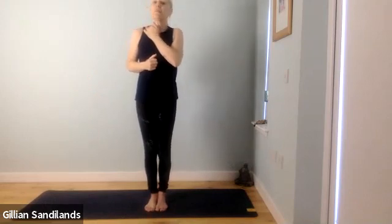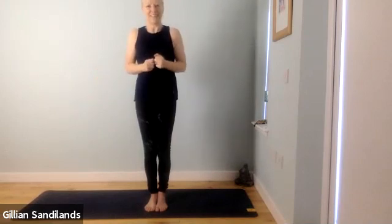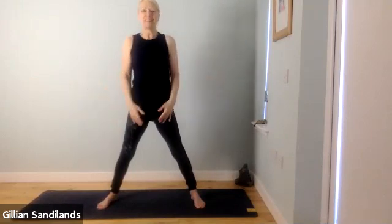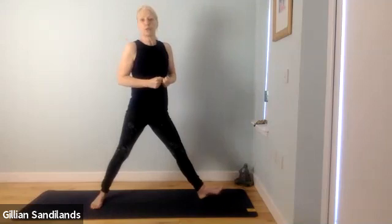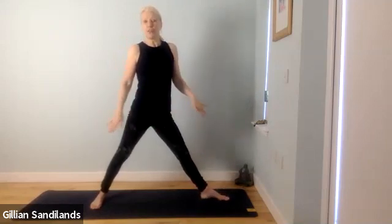So you could simply step your feet quite wide. But because it's autumn and you might want to jump, for whatever reason, you can jump your feet apart, but just see how it feels. If you don't want to jump, please don't feel that you have to, you can just step them. So your feet are going to be fairly wide. We're coming in for warrior 2 here. So we're going to turn your right foot up towards the top edge of your mat. Now, as you do that, you might want to adjust your feet. So just see if it feels okay.